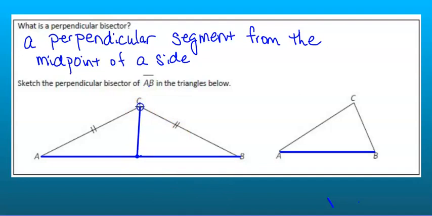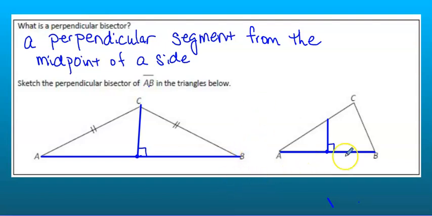So this one would actually, well, I didn't do a very good job of estimating where the midpoint is, obviously, because it should go to vertex C. And then we're going to mark this, even though it doesn't look like a right angle, we're going to mark that a right angle. This one is going to look very different, though. If we estimate where the midpoint of AB is, somewhere like right there. Okay, so the perpendicular bisector for this one is going to go from that midpoint just up to there. It just has to make a right angle. So midpoint and right angle, perpendicular to the midpoint. Okay, so that's perpendicular bisector.